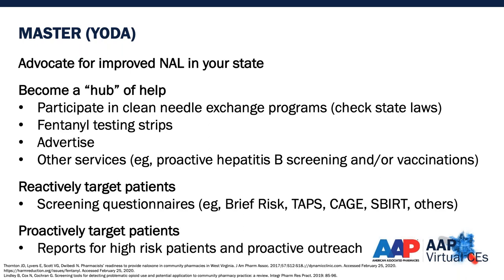So if you're not familiar with fentanyl testing strips, there's really three basic waves of the opioid epidemic. The first one was prescription opioids. The second one was heroin. And the third one is this illicit fentanyl. So if you're not aware, in the illicit market for opioids, there is illegally manufactured fentanyl and its analogs. They're being put into opioid tablets, for example. And the fentanyl is super potent, but it's very inconsistently done, and it leads to very dangerous overdoses, and they're unpredictable.